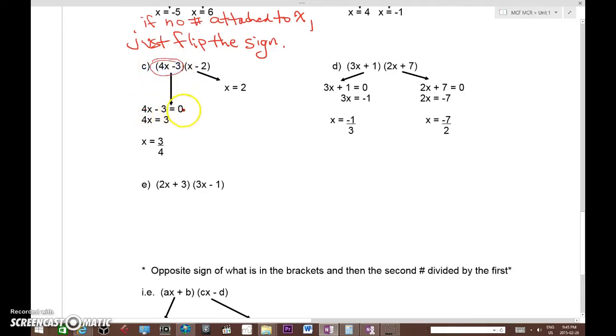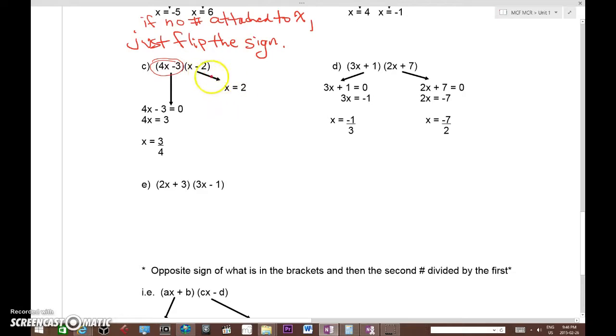Well, 4x minus 3 equals 0 when 4x equals 3. We just move the -3 over. And now, of course, I have to move over the 4, and we get when x equals 3 divided by 4. And so if x is equal to 3/4, then this term will equal 0. And you could test that. You could do 4 times 3/4 minus 3, and you will indeed get 0.